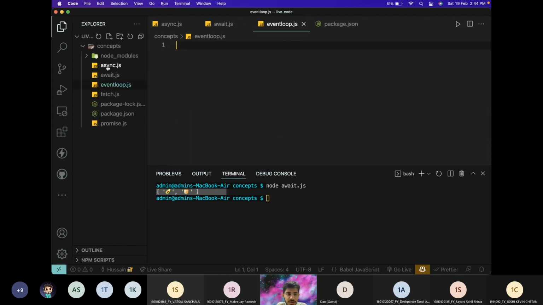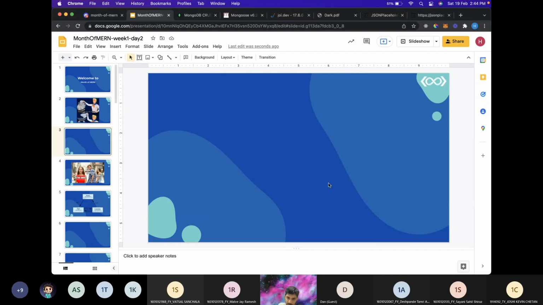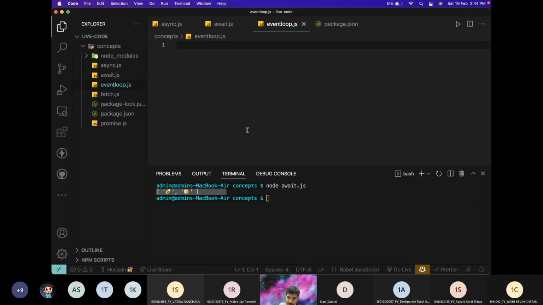Event loop.js. And here, let me just explain. In the first round, all your synchronous code gets executed, and it will queue up all your asynchronous tasks, like resolving a promise.